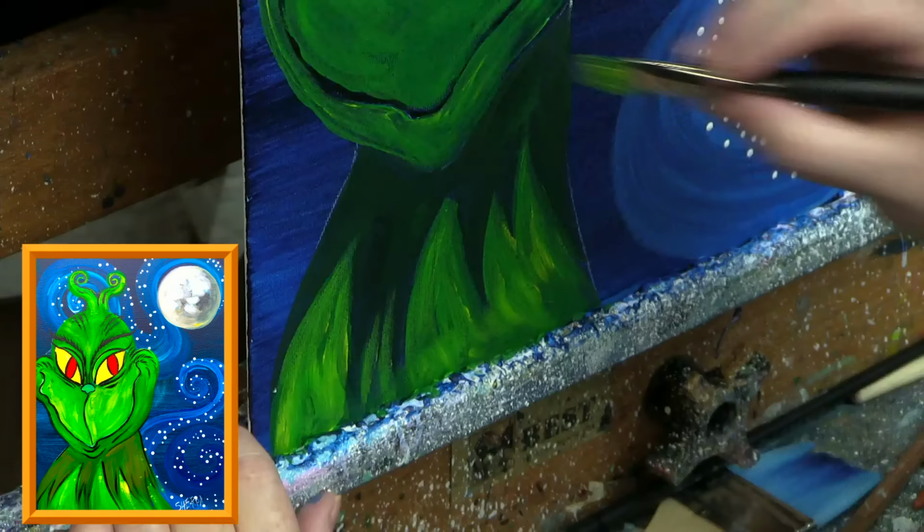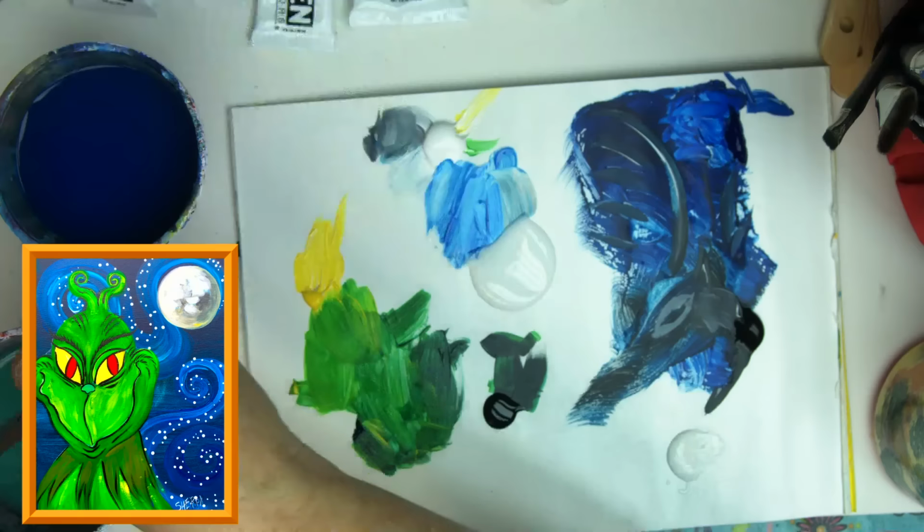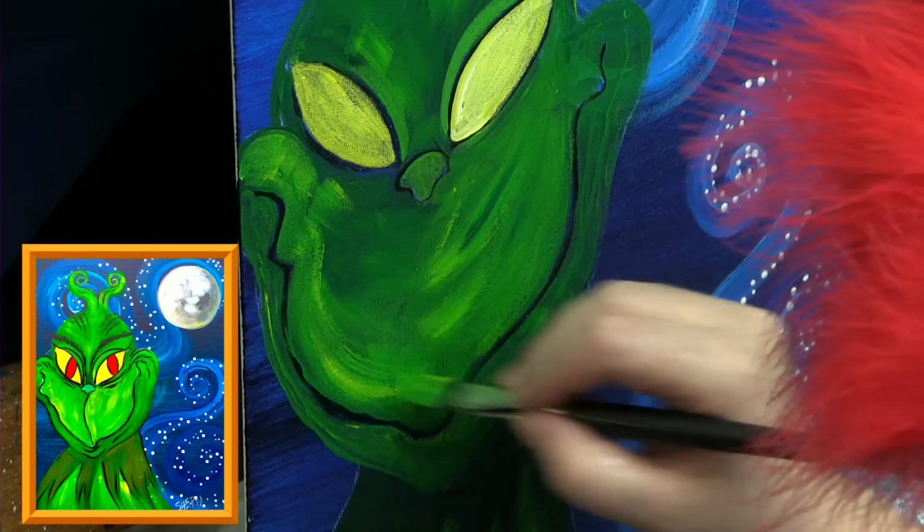Oh, I see little brush Kiki with us. Hi, Kiki. Always nice to see our little brushes. So I just want to make sure he's a bright, vibrant green. So I'm going a little more yellow. It takes very little phthalo green to tint my yellow into a bright green. I'm not saying he's the basis of Kermit, but boy.